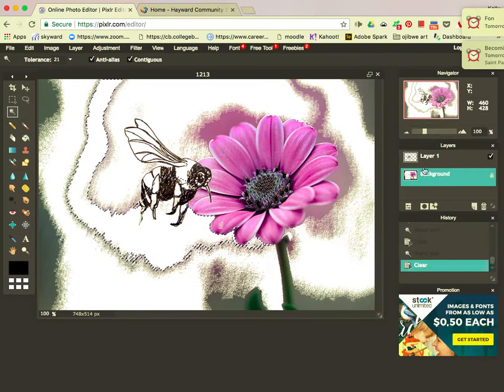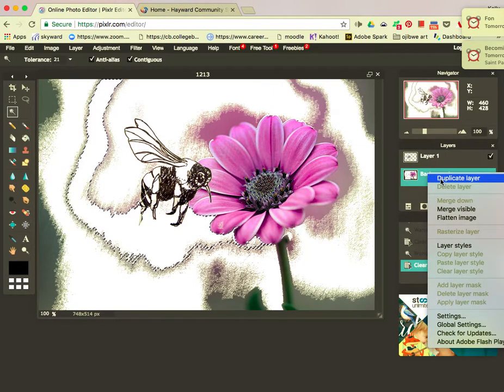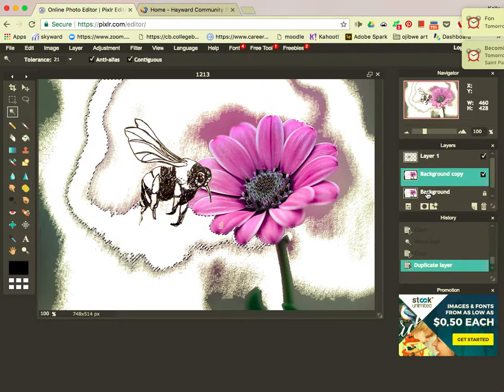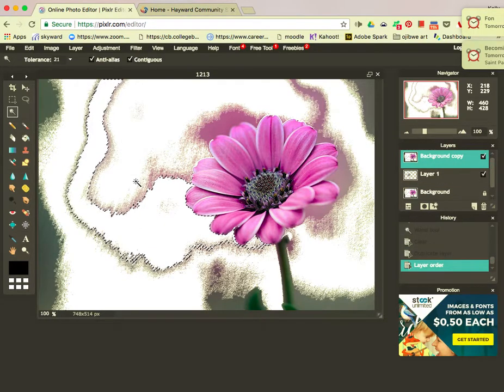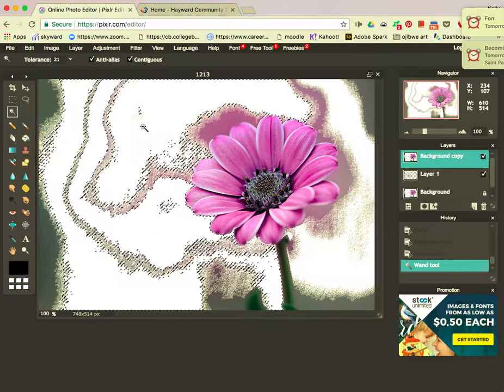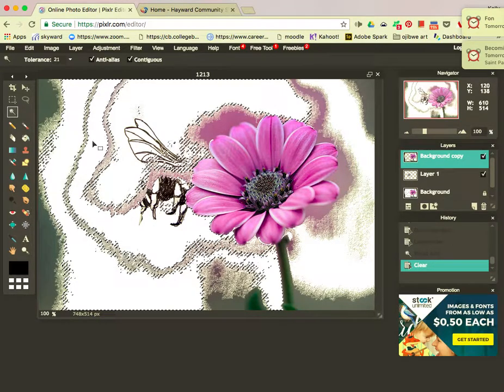So if you did this in the reverse, you'd have to duplicate your layer and then bring this background in front of your other one. Okay, so now I have this in the front, and then I'd have to re-delete that.